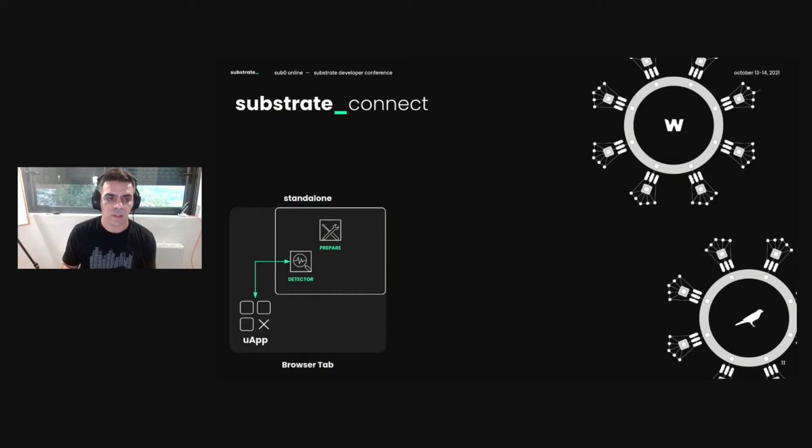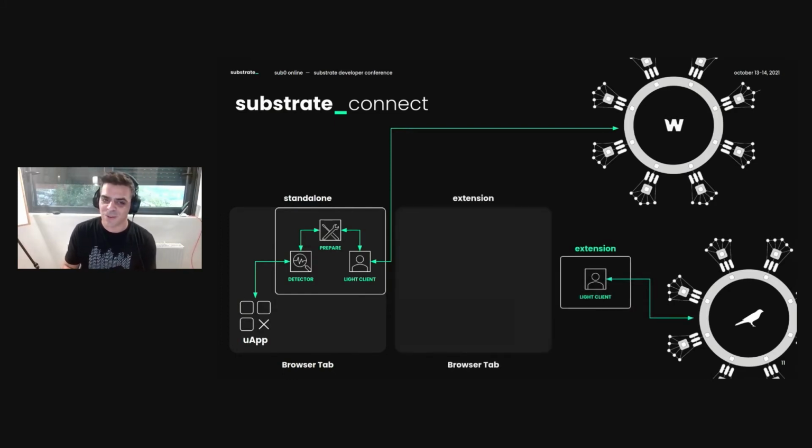In this case, it is not installed in the browser. So it initiates a light client inside the browser tab that the application is running in. The light client is synchronizing with a relay chain, in this case, Westend. And once synchronized and the app is informed about that, the communication begins.